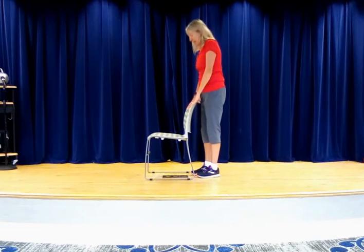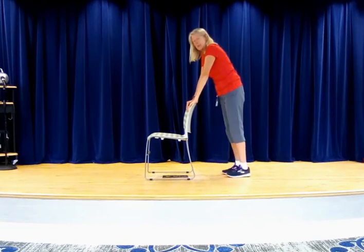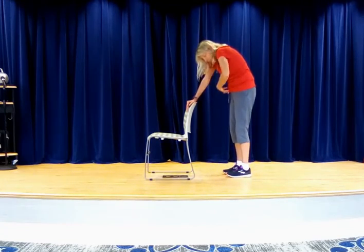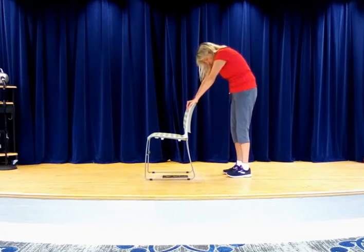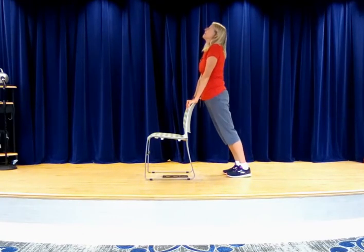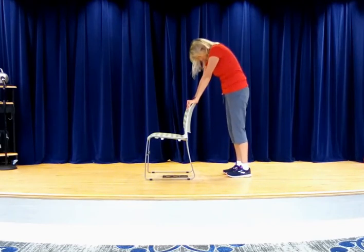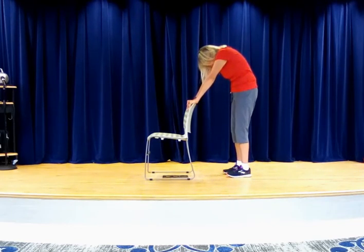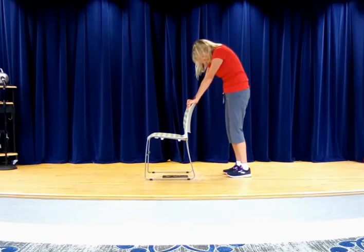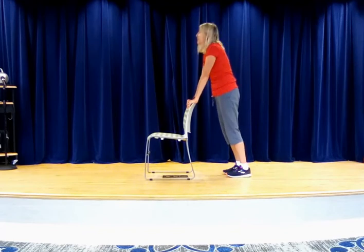Let's do a little bit of cat and cow in the middle. So take a few steps back. We're gonna inhale and curl. Now here is the one time where I'm telling you it's okay to tuck your tail when we're standing doing cat pose. And then exhale, and we almost do a bit of an up dog here with the cow pose. Good, so curl through the spine for cat. Inhale and lift for cow. Good, so we're still tilting the pelvis forward and back. In the chair, you can do the same thing.